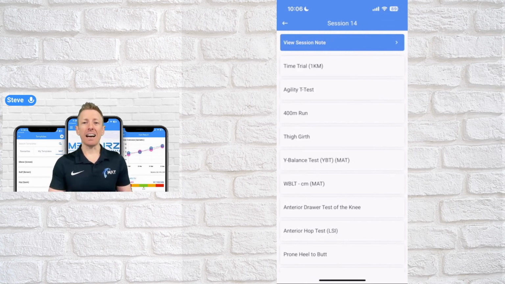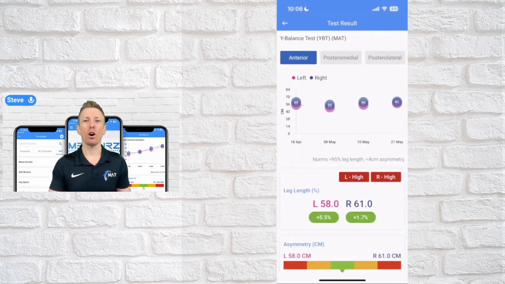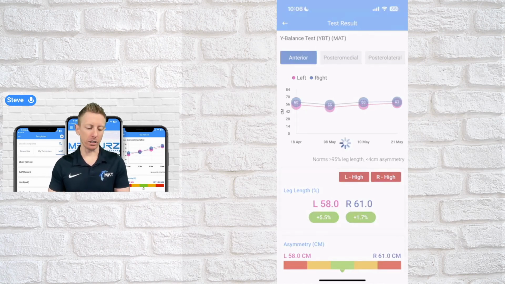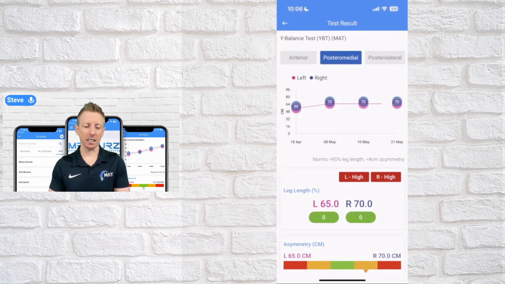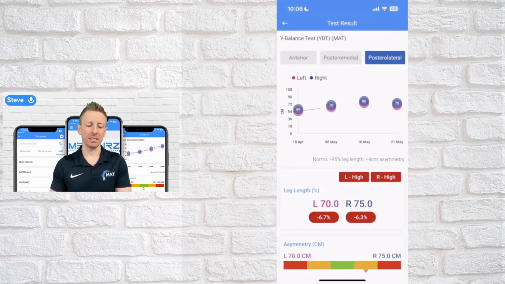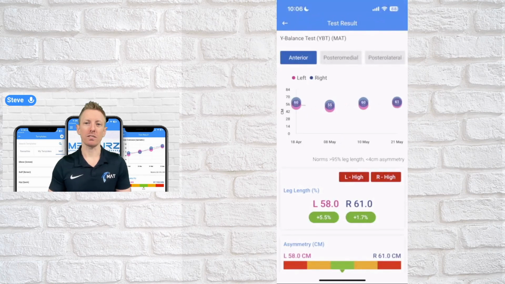Now, we're going to have a look, maybe deep dive first into the Y-Balance test, because it gives us a good overall view of all the features that we'll see across some of the other tests on the results screen. So when you come into the results screen here, you'll see obviously the name of the test there, and then you'll see the different reaches in different tabs across the top of the screen. So you can navigate just by clicking those tabs and have a look at the different data points and metrics for each of those different reaches. In this case, we're just going to have a look at the anterior one, so I've selected that there.